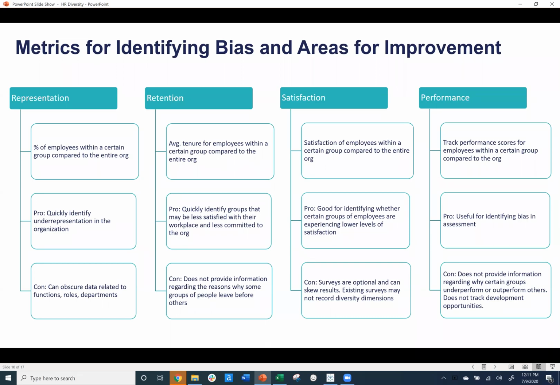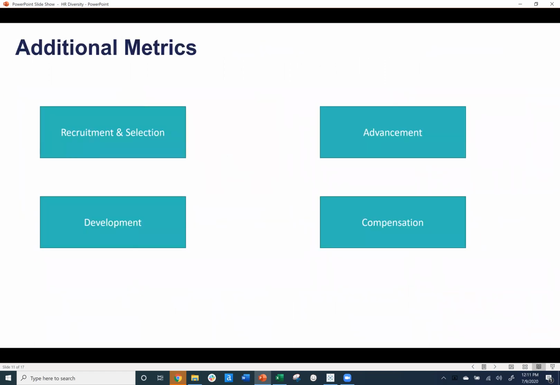So I say all this to say that a con in this instance isn't necessarily a bad thing if you dive into the data a bit more and look for more understanding and more clarity. However, a con is magnified here if you're just looking at these numbers at a very high level. So these are the metrics that we're going to dive into today, specifically for the HR scorecard that we've developed. But there are other metrics that you can look at within your organization, right?